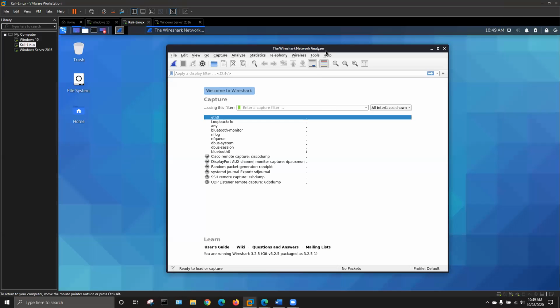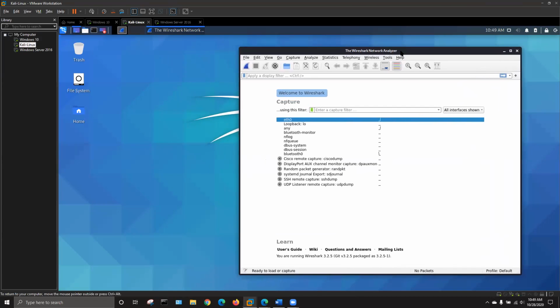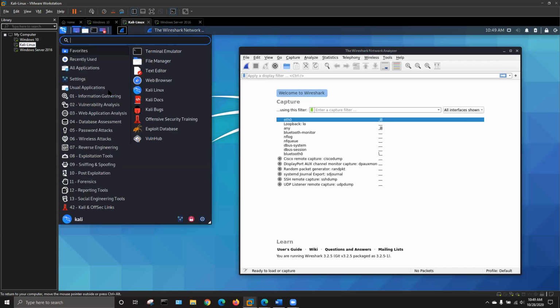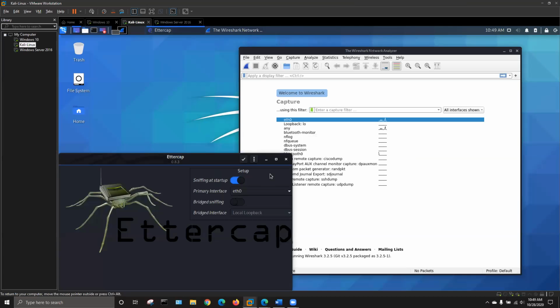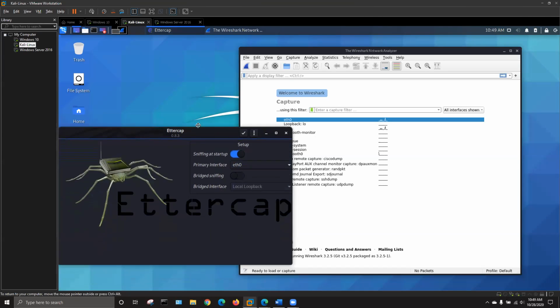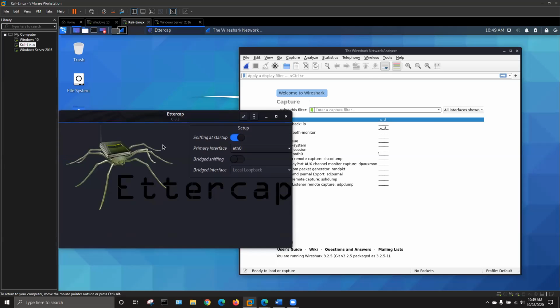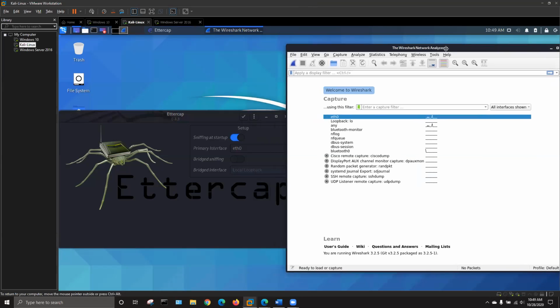Okay. This is Kali Linux. I have played around with it a little bit. Have you ever heard of the online training tool Udemy? Yeah, I've heard of it. All the classes on there are like $10 to $13.